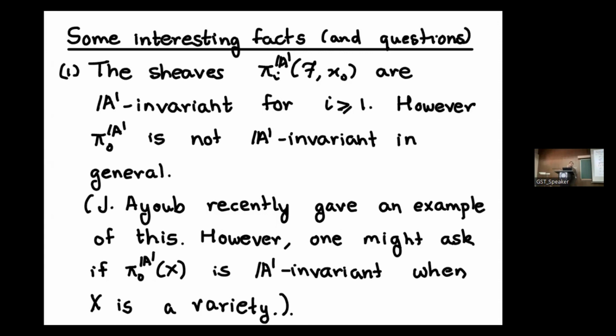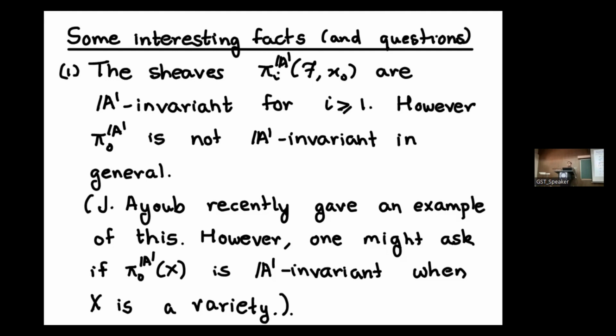When you take a space and calculate its pi i's, what do you get? Well, for pi 0, you just get a set. You can view the set as a discrete topological space. And similarly, the pi i's are also groups, but that just means a set with a group structure.